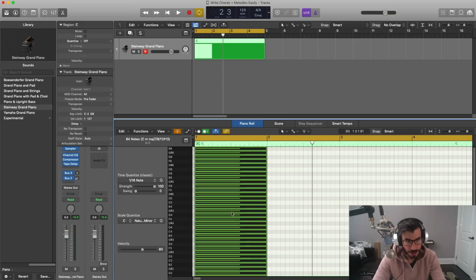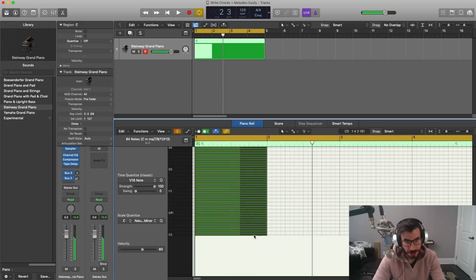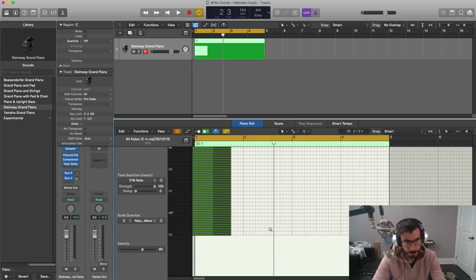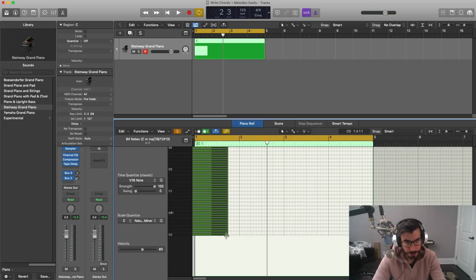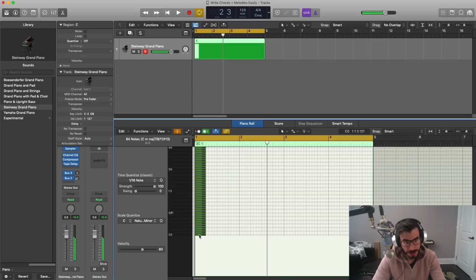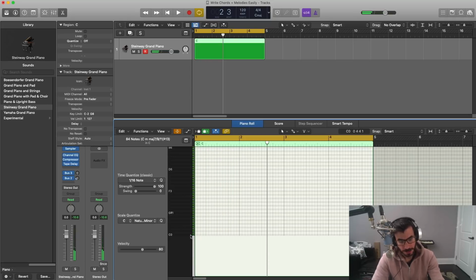And then we just take this, like I showed you previously, and move it out of our MIDI region. Shorten that up, and I'm going to move it out of the way. So now that's out of our way, we can go ahead and put together some chords.